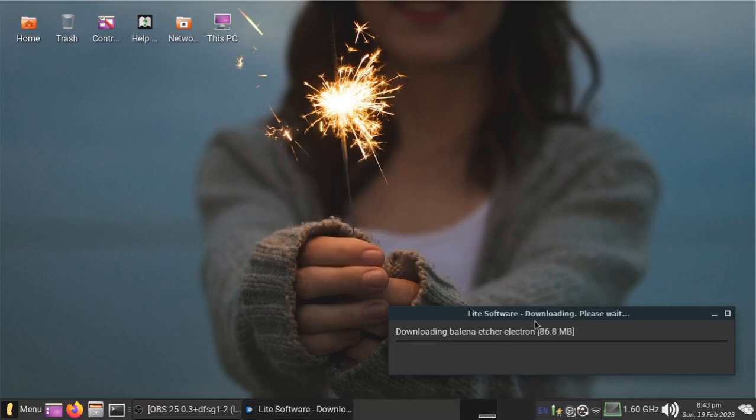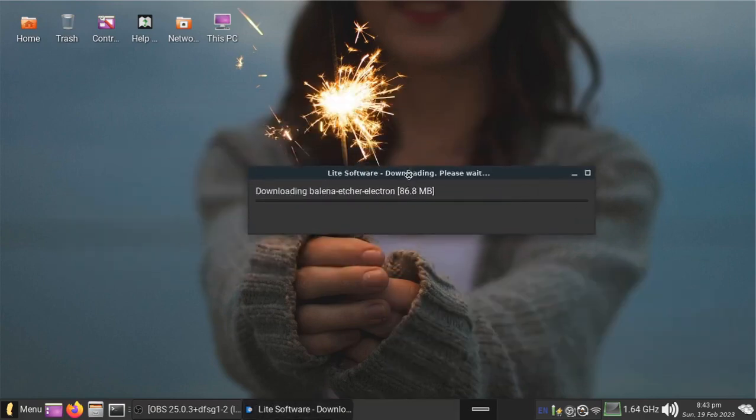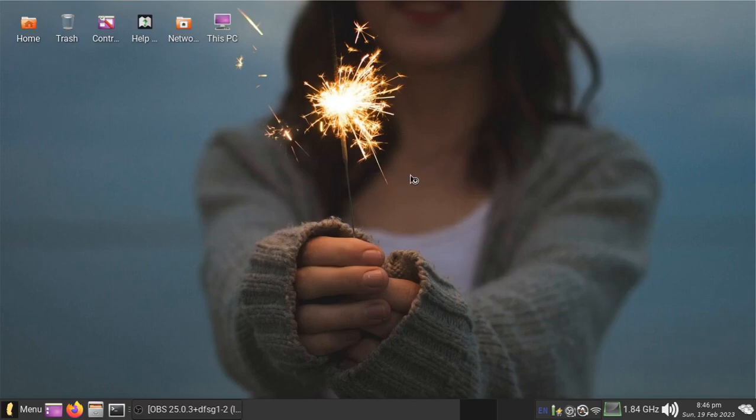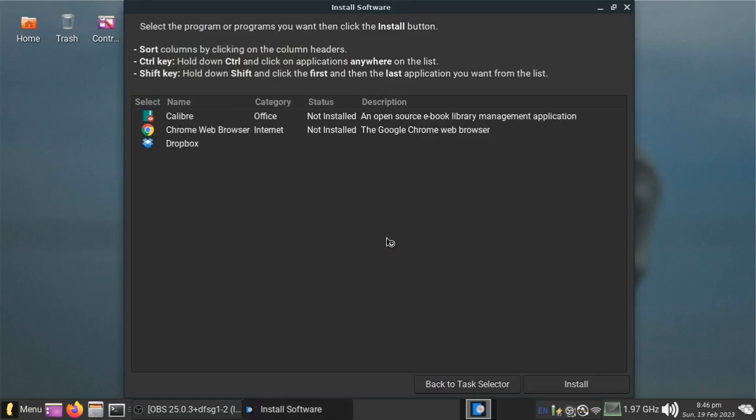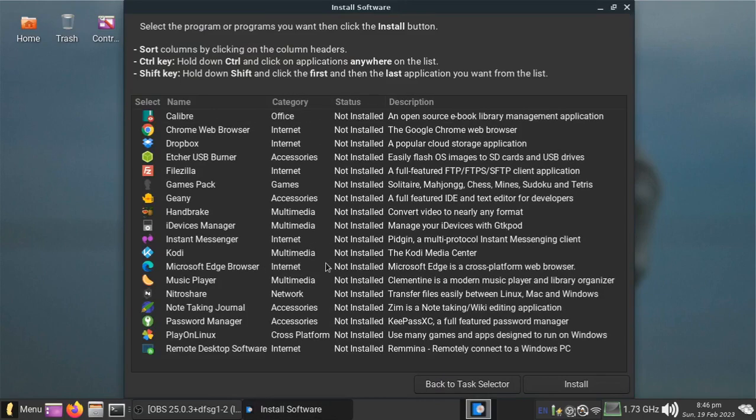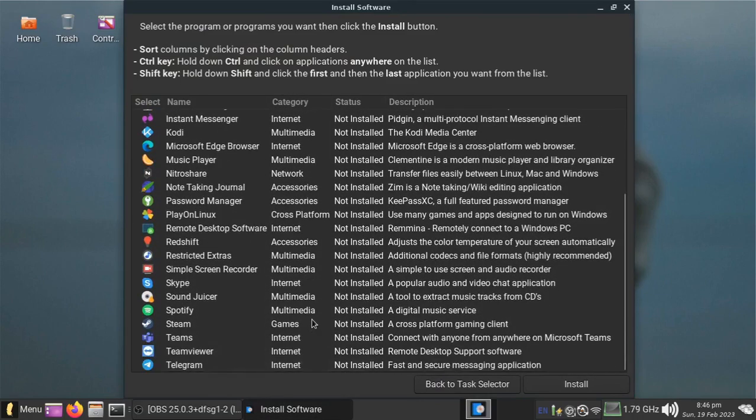So let's quit because we are still waiting for this one. Let's try to install balenaEtcher again, because the internet connection and the other Wi-Fi that we have is a little bit sluggish, so I have to make sure to use another Wi-Fi connection.